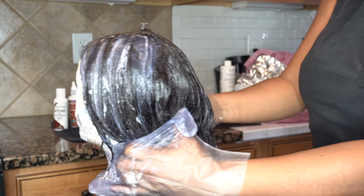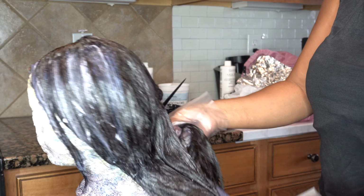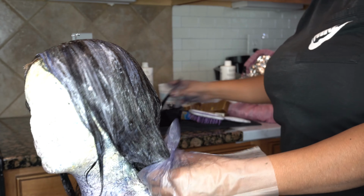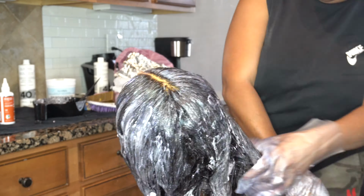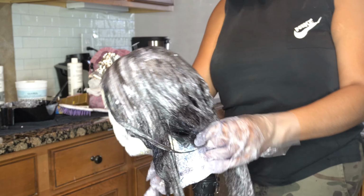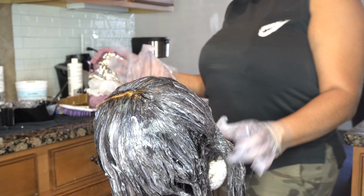Then I'm like, all right, I want this to hurry up because this is already kind of brown and black. So I'll go in and put some of the rest of the bleach that I have on it just to speed up the process. I'm gonna put some foil around it and then I'm gonna put a plastic bag on there. The foil just helps the process faster.